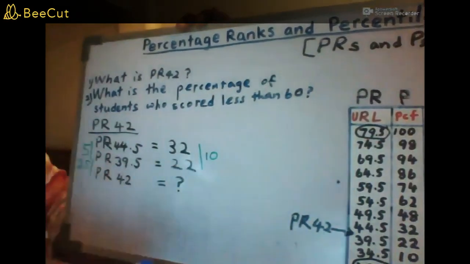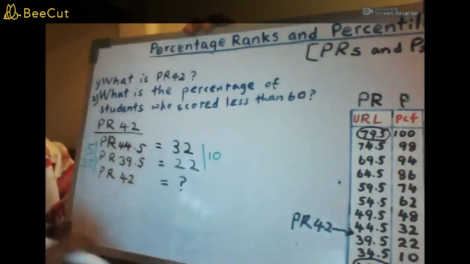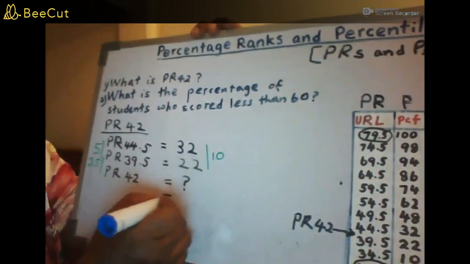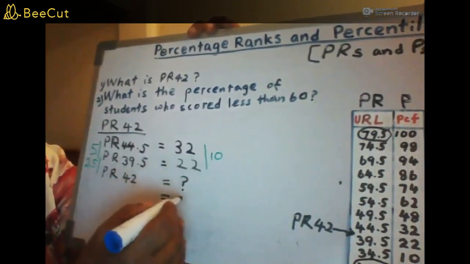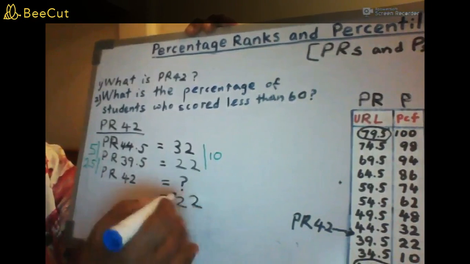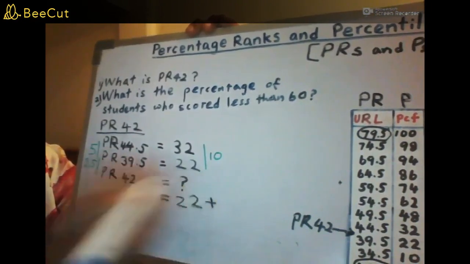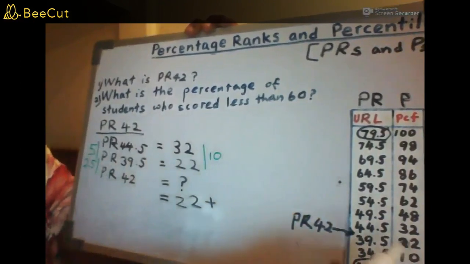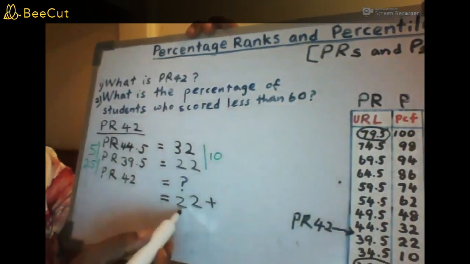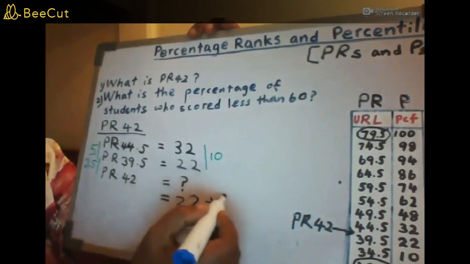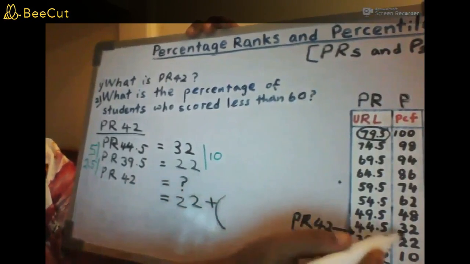Now what you have to do is write like this. I told you I'll teach you the mechanical way. Now there's this question mark. Write the value above this question mark. What is that value? 22. Put plus mark. The actual theory, I'll explain later. The idea is we have to find the relevant value here. So it should be something plus 22, no? That's why we are putting this 22 here. Open brackets, and you'll have to add something.